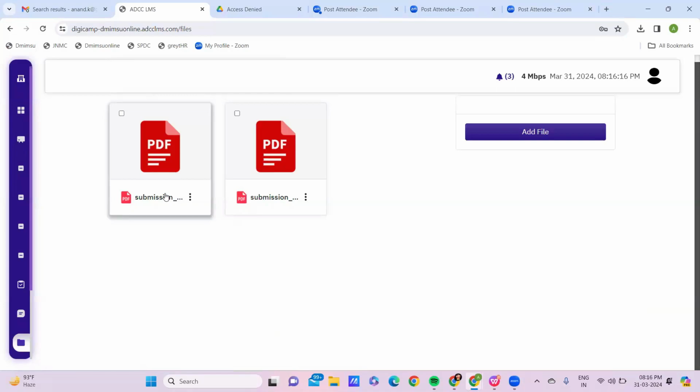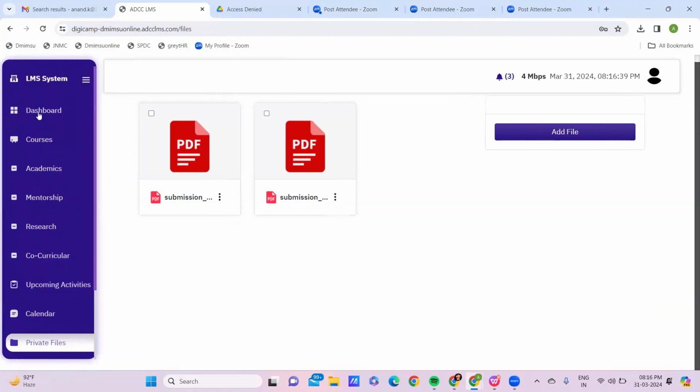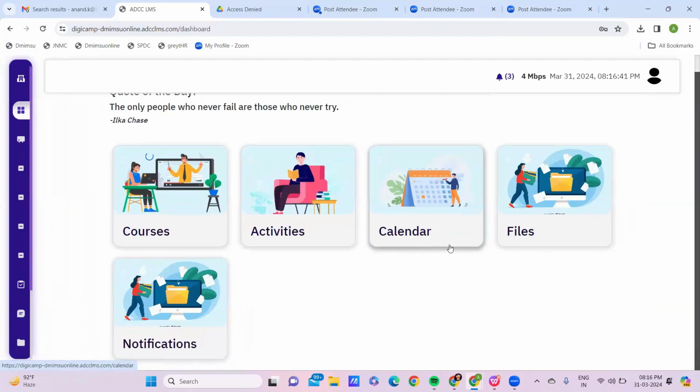You will get any kind of PDF of the assignment, and if you want to see that assignment again for any purpose, you just come over here. Whatever files are required for the assignment are already here. You can search and use those files. Okay, so this is the private file section over here.